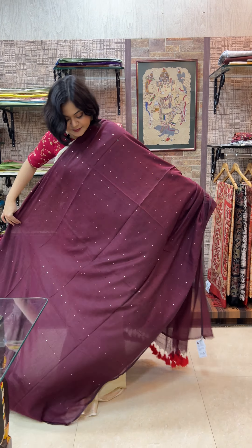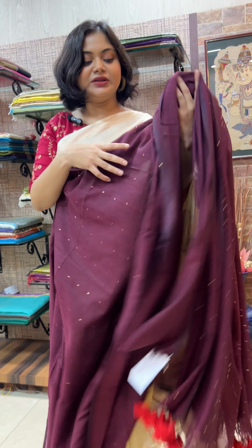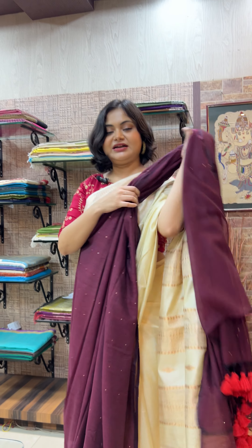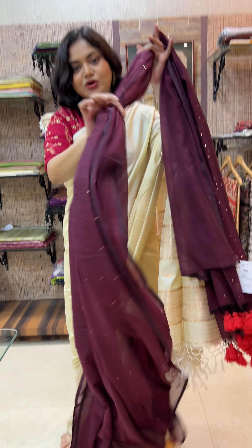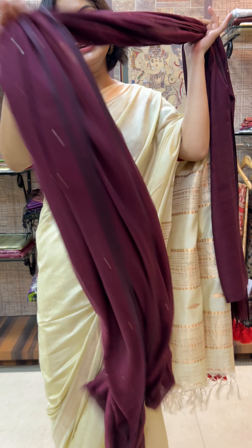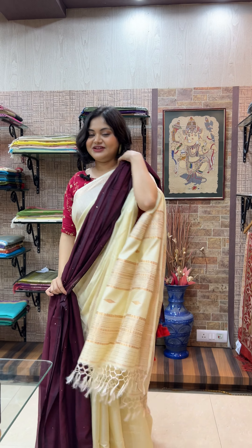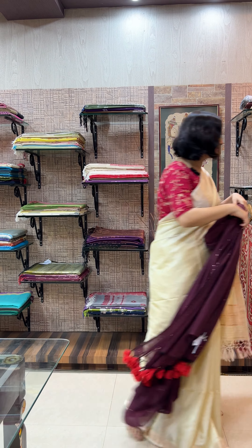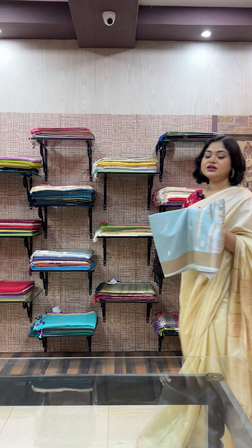For mull cotton, what I like to do is drape it as usual and then create a knot on the top of the saree — just create a knot. Because these sarees are so soft, so lightweight and easily drapable, the knot stays very well. This is the second saree for today. Moving on, the third one is a cotton baluchori.